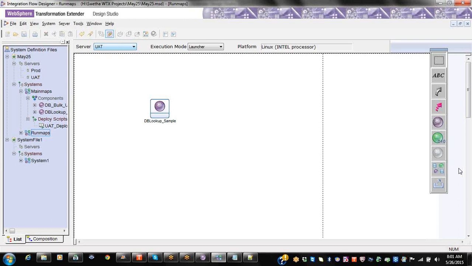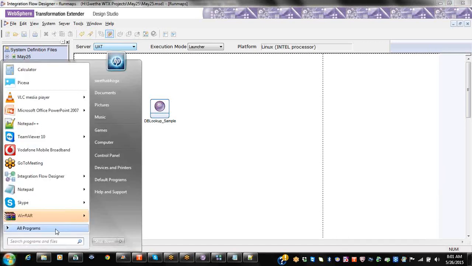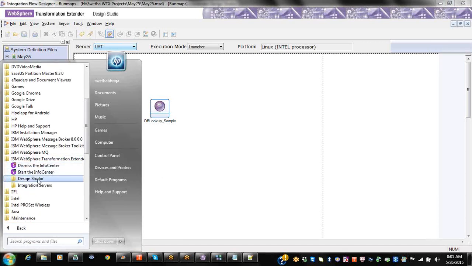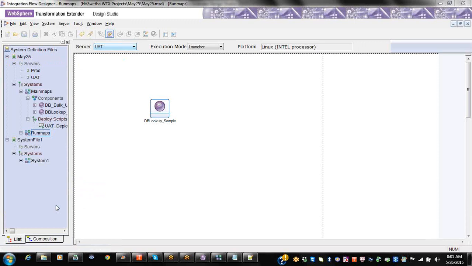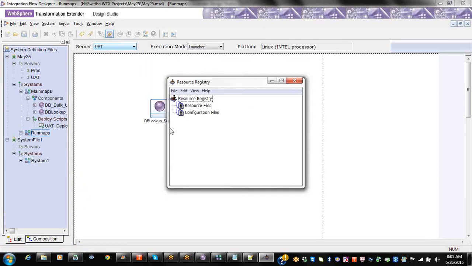Tomorrow we'll see the resource registry, how to create a configuration file for resource. Resource means what? There are totally 5 components in WTX Studio, right? What is resource registry?